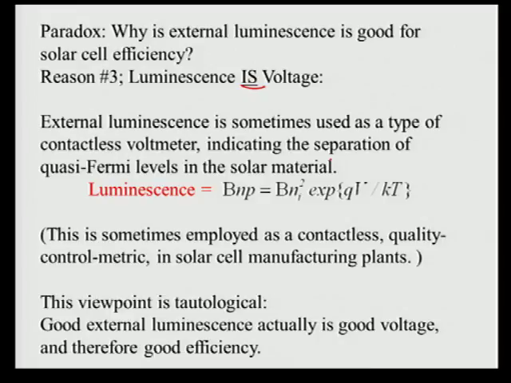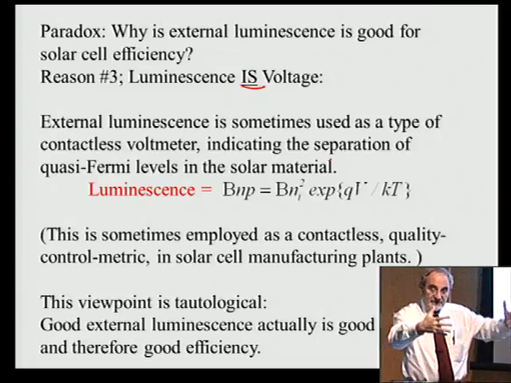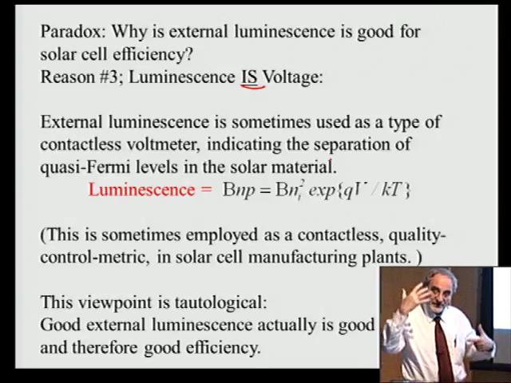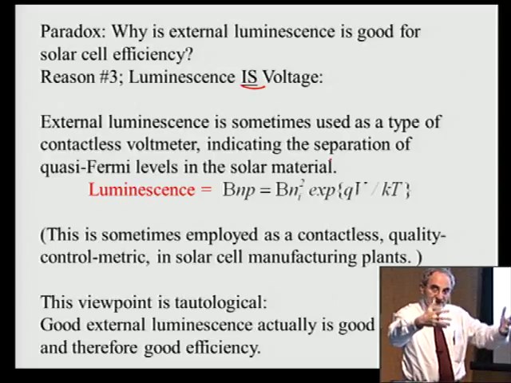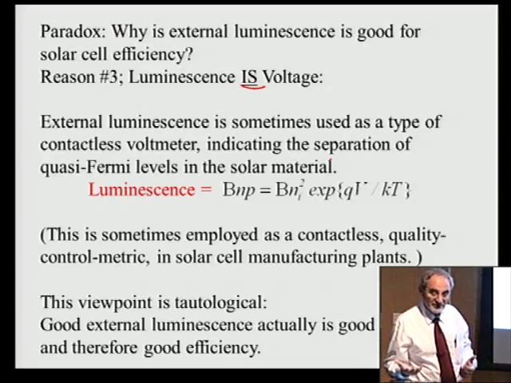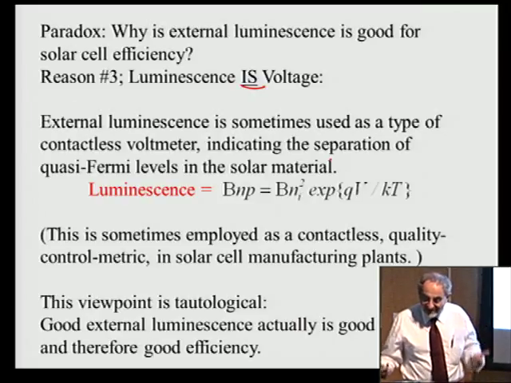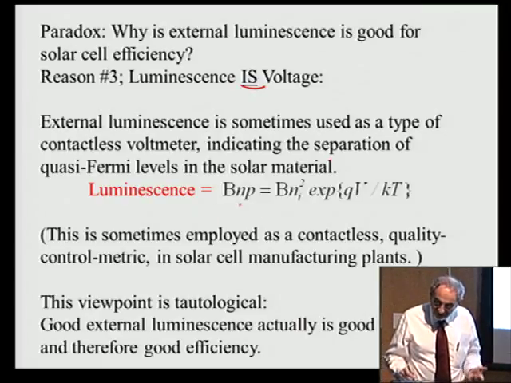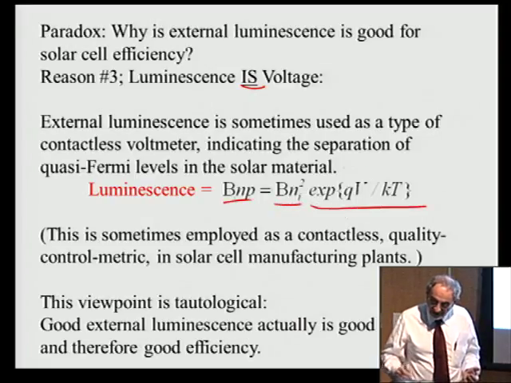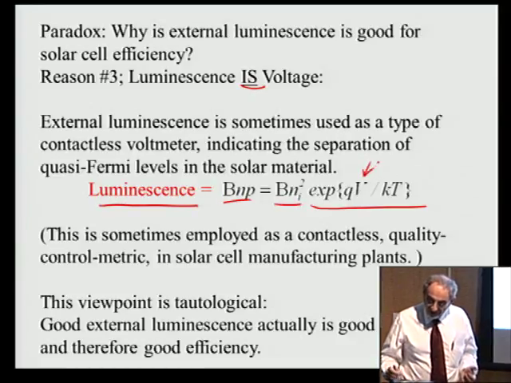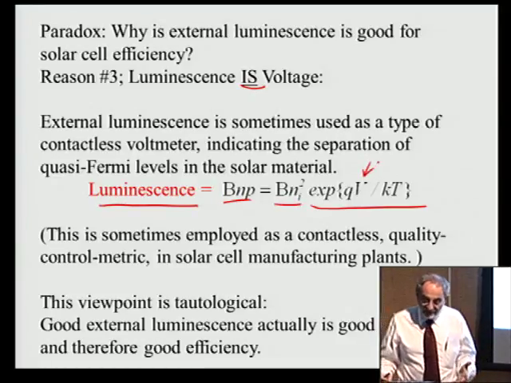They have a solar panel array, and they take an infrared photograph of, believe me, the solar panels, when they're working right, they actually emit some light. And so they look at the emission, and if there's part of the panel that doesn't show up, that's not emitting light, they know that part of the panel is bad. Okay, they actually use this in manufacturing as a tool. Luminescence is voltage. Okay, if you doubt that, you have the NP product, you have this law of mass action in semiconductors, the connection between luminescence and voltage. So I say it's obvious why.